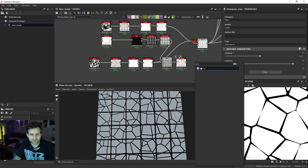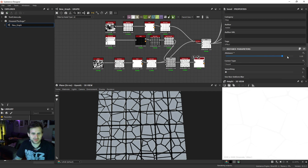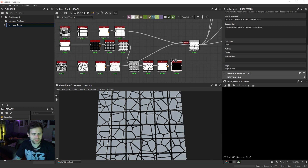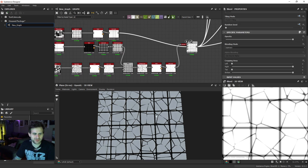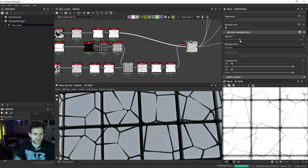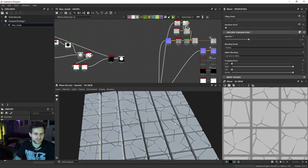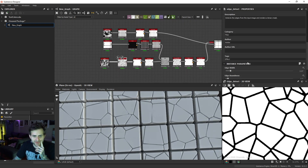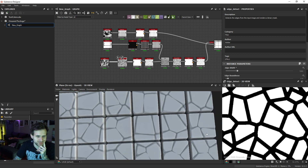So you take this, you bevel it. Again I just set these to full groups. Let's put this in here. Probably don't need to be that strong. In fact on tiles this small I don't really need them that big at all. Maybe my AO is just a little intense at this point. So yeah, there's a more practical example. We can decide - hey, we want those cracks bigger, they start bigger at the edge, they still taper into a finer point towards the middle.